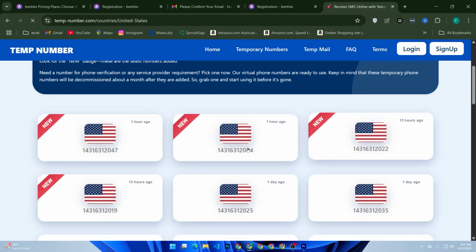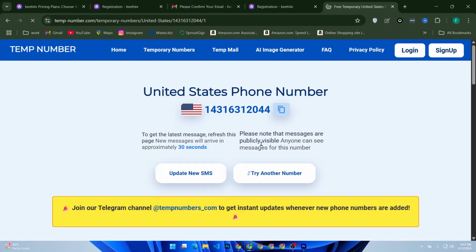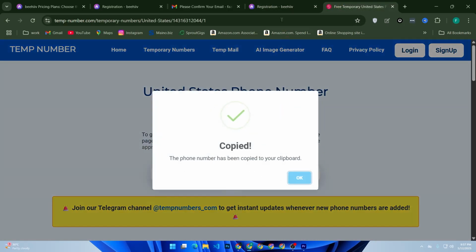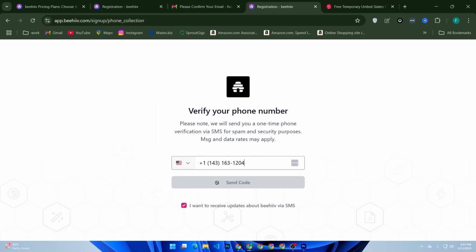Copy your mobile number and paste it here. Then click send code and follow the process. Now create your first publication.